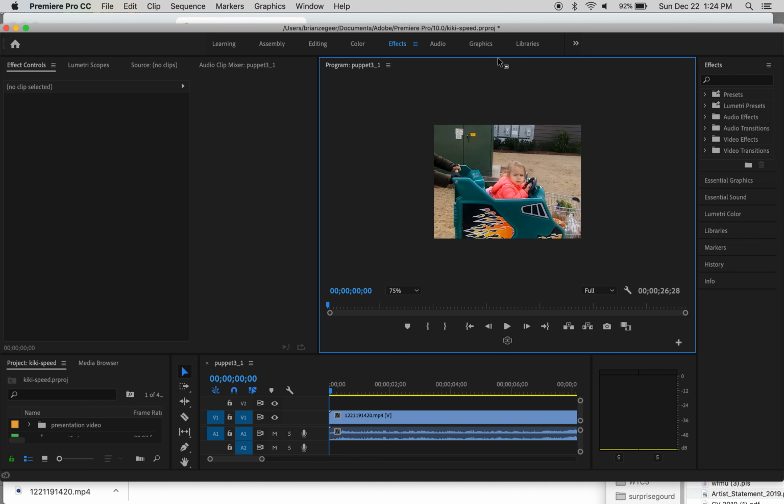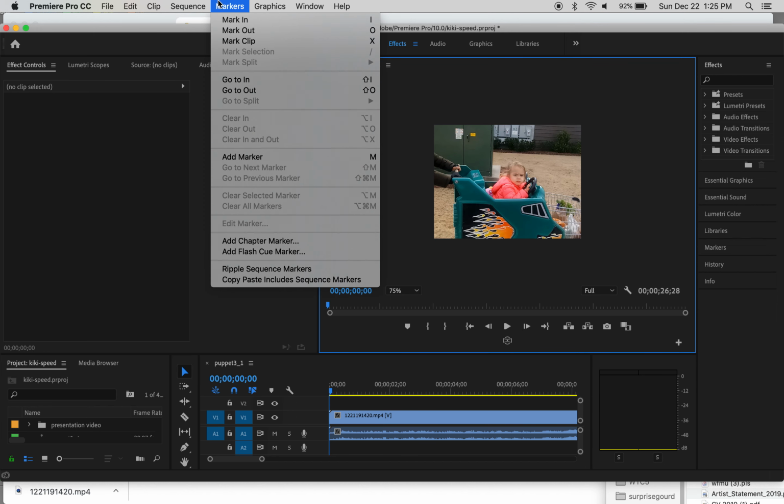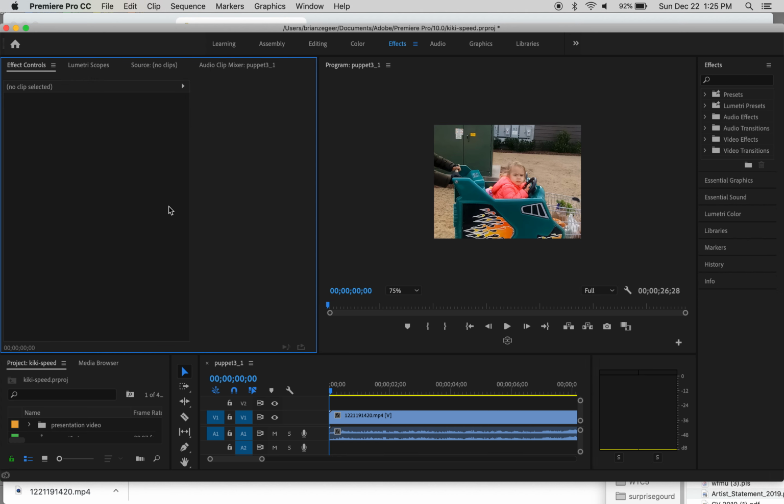And I think there's probably an easier way to do it, but the easiest way that I know how to do it is to actually do it as an effect. In After Effects, I could do it just by dragging the footage around, but in Premiere, I don't think you can do that. So it might be the case that we have to go into these effects.